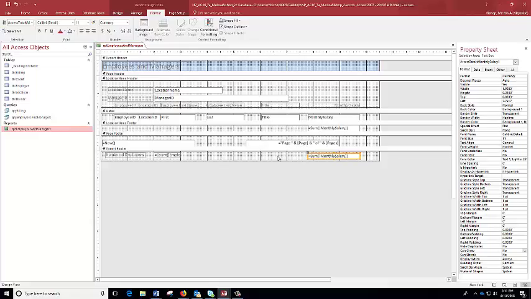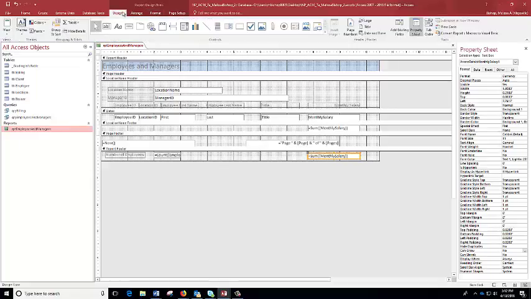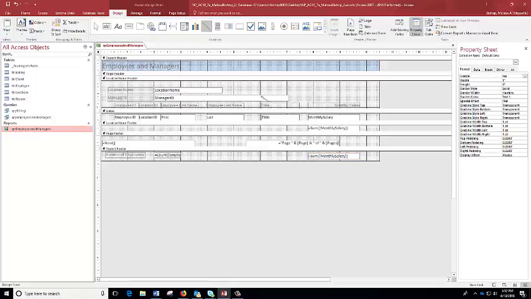Now we want to draw a line above the subtotal of the monthly salary text box. So to do that, we want to go to the Design tab, click on our controls, and then we can just click and just make it a little wider based on the size of our text box. So I went a little too far, so I think that's about right. Alright, so in the report footer section, we want to move the grand total of the monthly salary text box down so that its top edge is approximately in the second row.